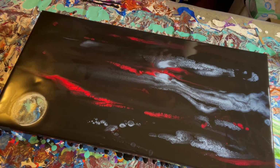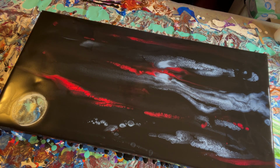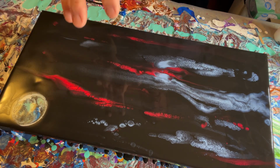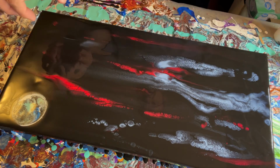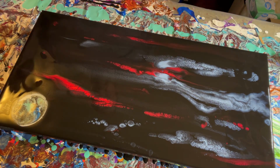I don't think I have a spare toothbrush that's good to put paint on and then just flick it. But white really sinks, so I think I'm going to wait maybe until tomorrow to do that, so it won't sink so much. So we'll do that tomorrow. But for now, I think that looks pretty good.